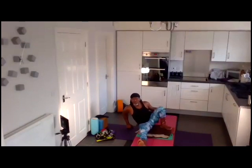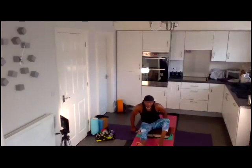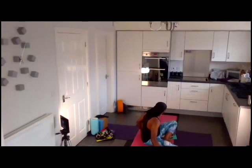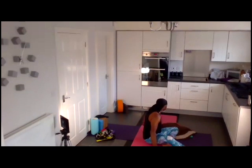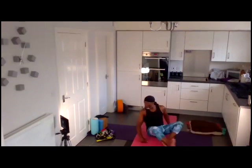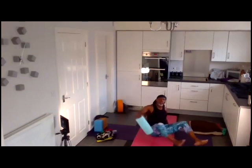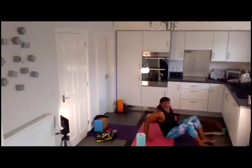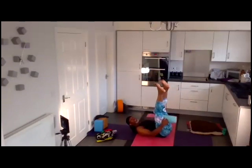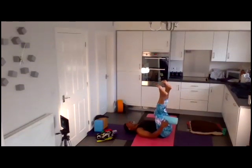Grab hold of your roll for abdominals with the roll. Lie down onto your back. Place the roll between your thumbs. Press your hands behind your head and neck. And then lift your feet up off the floor. The roll is between your thighs. Your legs are reaching straight up and you're reaching out with the balls of your feet.